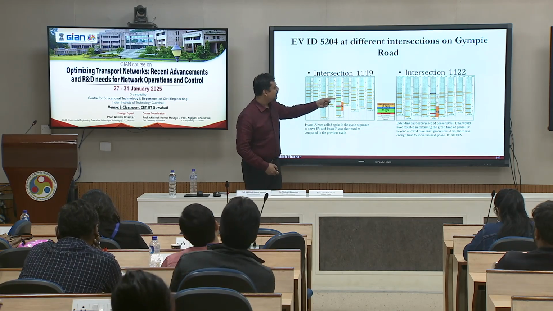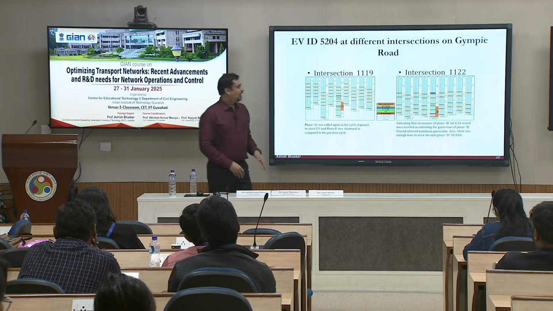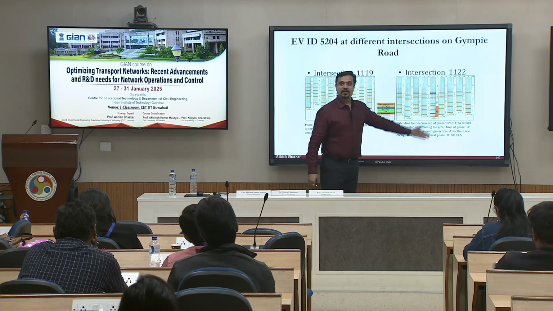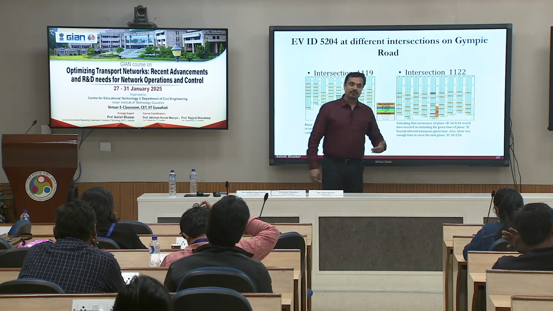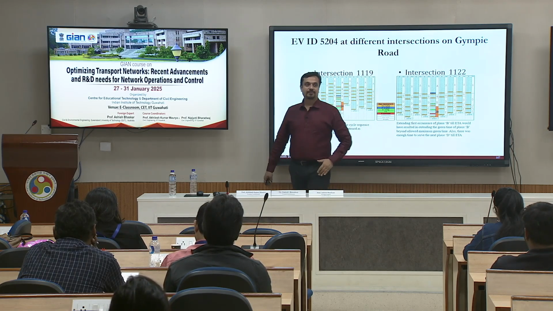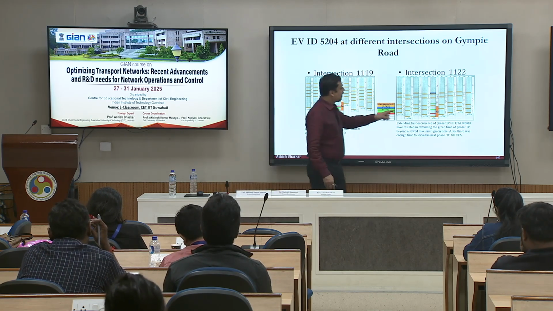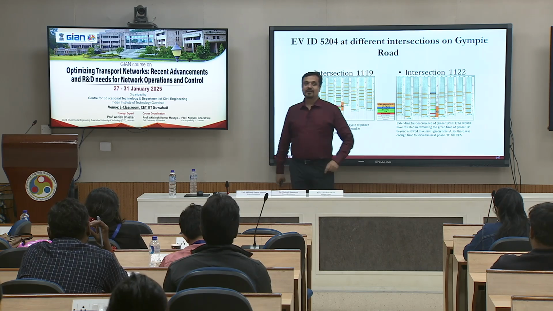So, the controller received or accepted the information at this time, for example, in this case. He got the information and said, okay, your ETA is here. So, I will make my decision now. The controller is going to make the decision what to do, and the controller knows the plan, like you have seen in that video, it knows the plan what to select, and it also has the corresponding demand. So, the controller decided to serve B first because it is very close to B, serve B, then terminate B and start D, and then make sure that you are starting B again. So, you have called the B phase again.